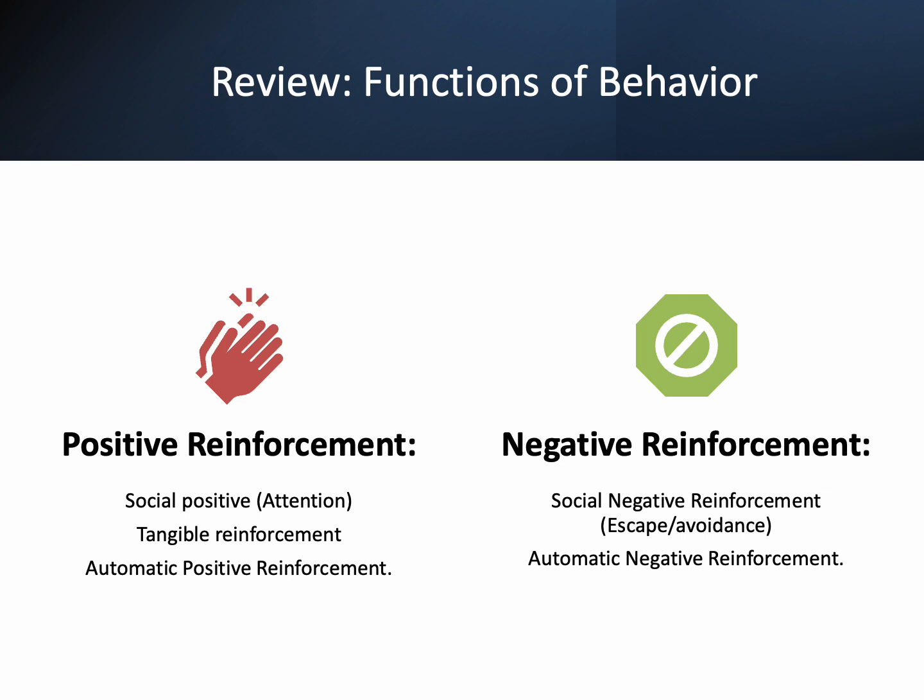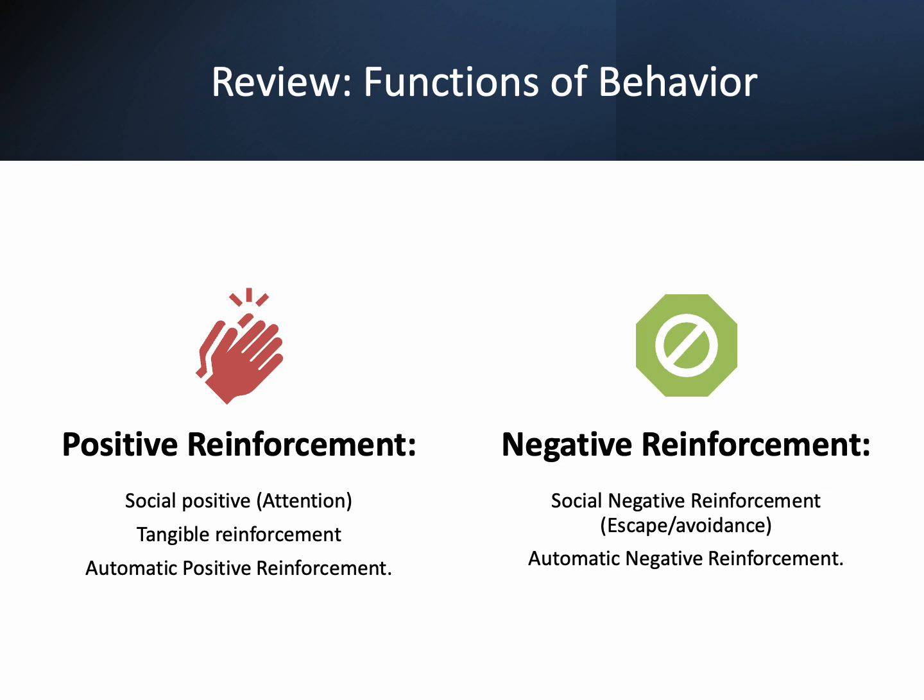Okay, then we also have social negative reinforcement, which people will typically refer to as escape or avoidance behaviors, or behaviors that are maintained by escape or behaviors that are maintained by avoidance. These are behaviors that people engage in order to escape or avoid a particular stimulus. So there's some stimulus in the environment that is removed after they engage in some particular behavior. An example of this could be engaging in a tantrum to get out of doing homework, okay?